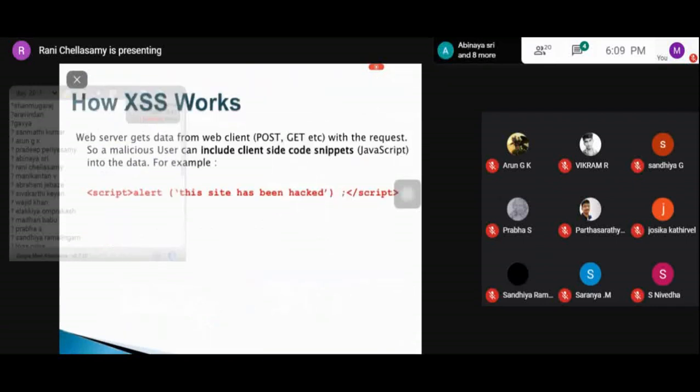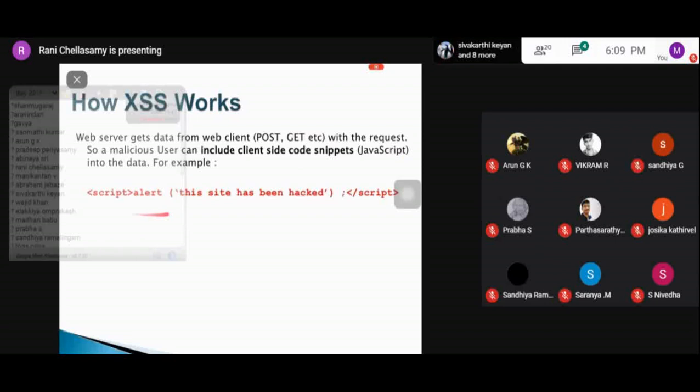So the main thing is that phishing is a technique to cheat users into getting into a fake website. Now let's see the cross-site scripting attack. The hacker will inject client-side script into the website, and the web application will be a compromised web application.